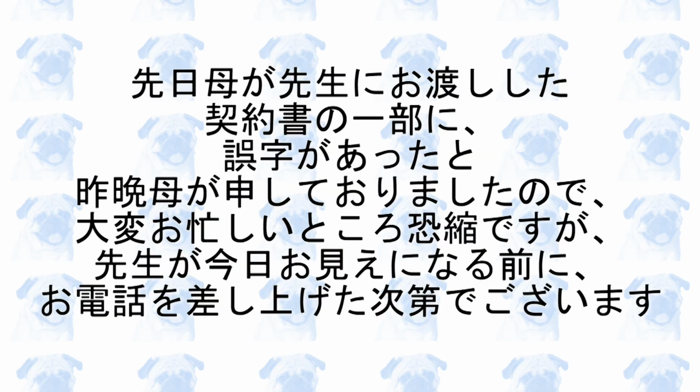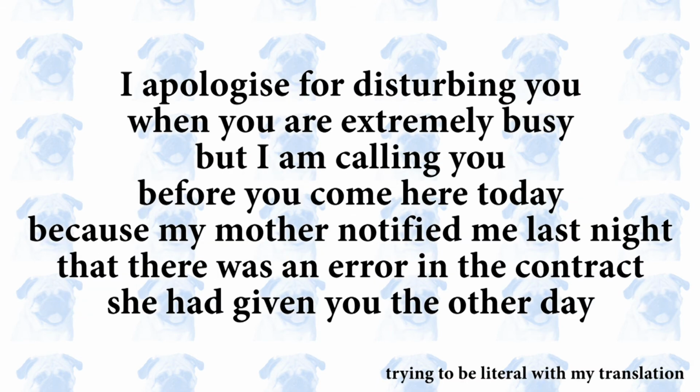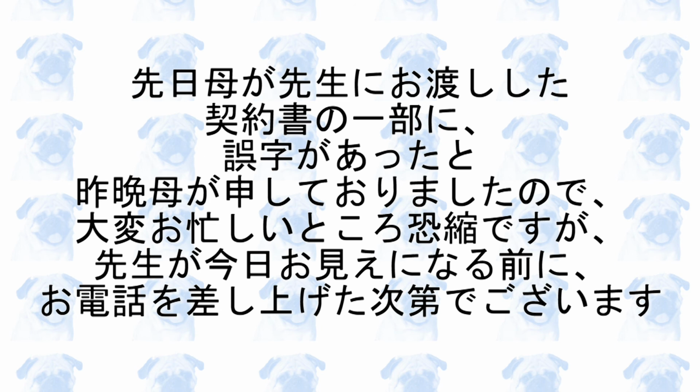Example 2. 先日母が先生にお渡しした契約書の一部に誤字があったと昨晩母が申しておりましたので、大変お忙しいところ恐縮ですが、先生が今日お見えになる前にお電話を差し上げた次第でございます。I apologize for disturbing you when you are extremely busy, but I am calling you before you come here today because my mother notified me last night that there was an error in the contract she had given you the other day. This is a very long sentence, so let's break it down into shorter phrases.